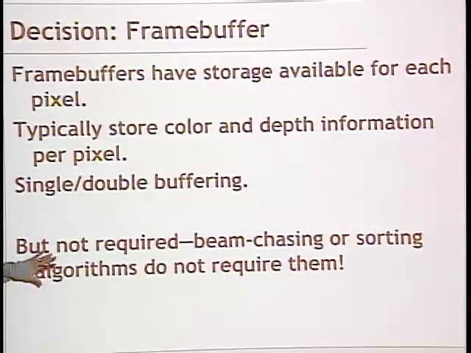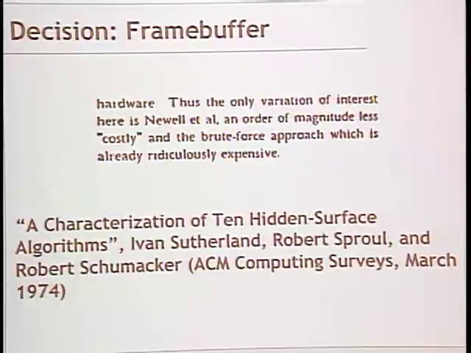Okay? Or we can always sort things. If we always sort things, then we don't necessarily need a frame buffer; there are algorithms that don't require this. So in early algorithms, the frame buffer was very, very expensive. And so the inventor of computer graphics, his name is Ivan Sutherland. He did his PhD at MIT, and he did a system called Sketchpad. That was his dissertation, which sort of founded computer graphics. It's awesome. And he actually got out of graphics after writing this particular paper in 1974. And what he did was look at ways to solve what he called the hidden surface problem. Okay, so that's the problem where I'm drawing my hand and I'm drawing the desk. Which one do I really want to draw?